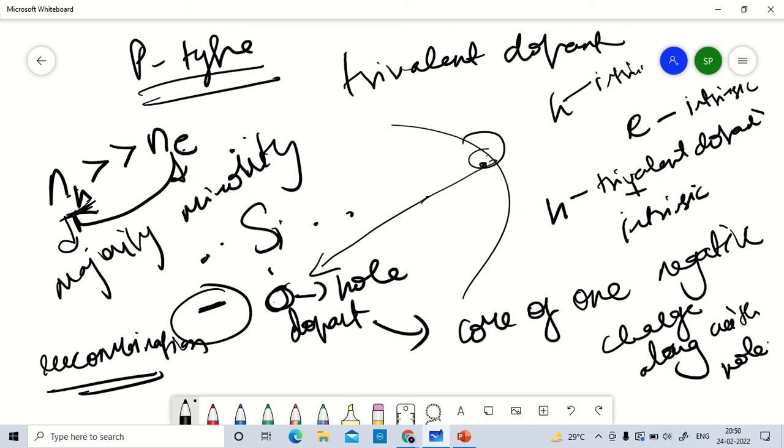Since there is an abundance of majority current carriers, the minority carriers are the ones produced thermally. We saw that in both p-type and n-type, the minority current carriers depend only on intrinsic generation. In n-type the electrons were higher because of dopant plus intrinsically produced electrons, whereas in p-type there were intrinsically produced holes as well as holes from the dopant. So the minority carriers are the ones produced thermally, and they have more chance of meeting majority carriers and getting destroyed.